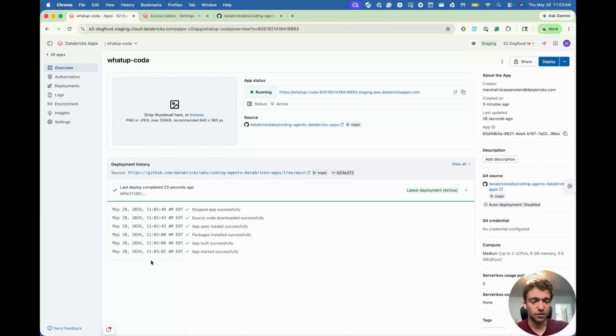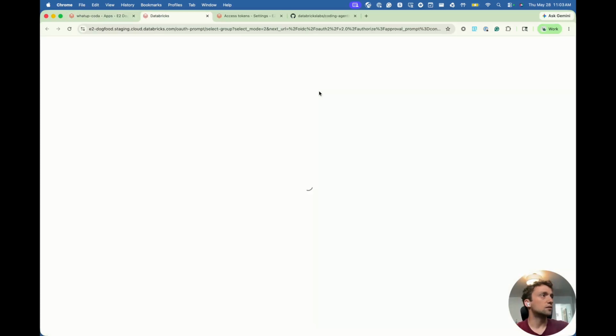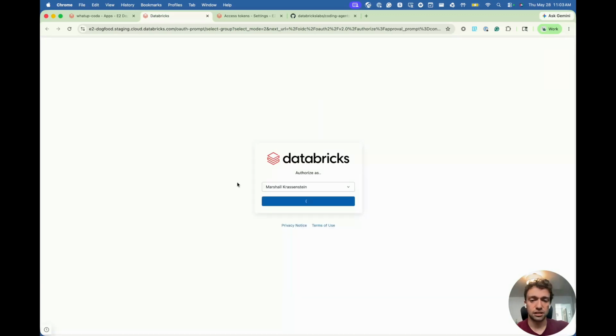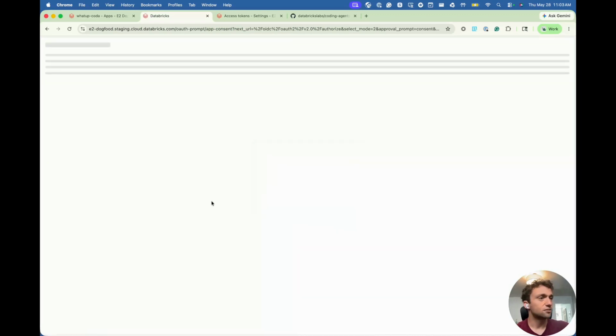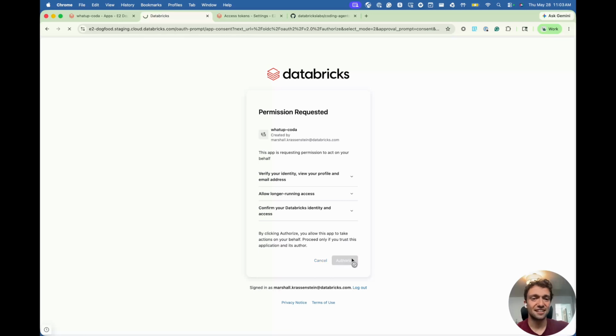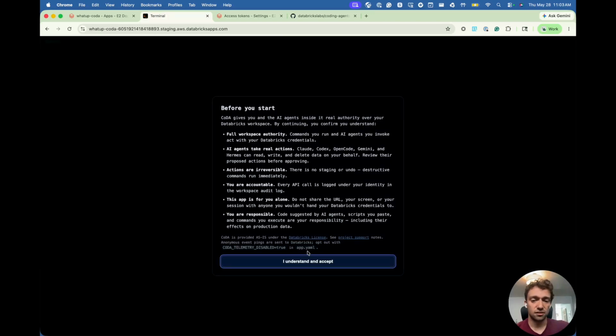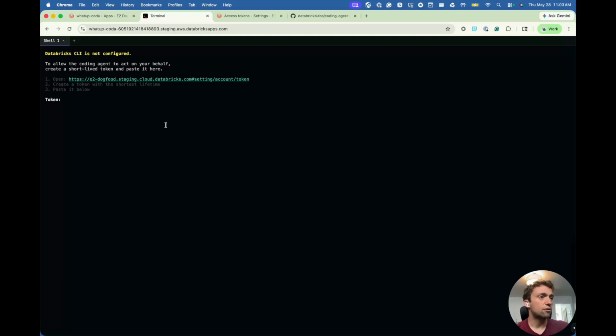Right, and we're moving along pretty quick. We can see that the packages were installed, the app has started successfully, and now the app is running. So we can just follow this URL right over here. And what we should see is a quick authorization page. We just continue to click blue buttons. And once this is done, we click our terms, and now we have this page to paste in that token that we got earlier. So I'll just paste it in and let it validate the token and set up our coding harness.